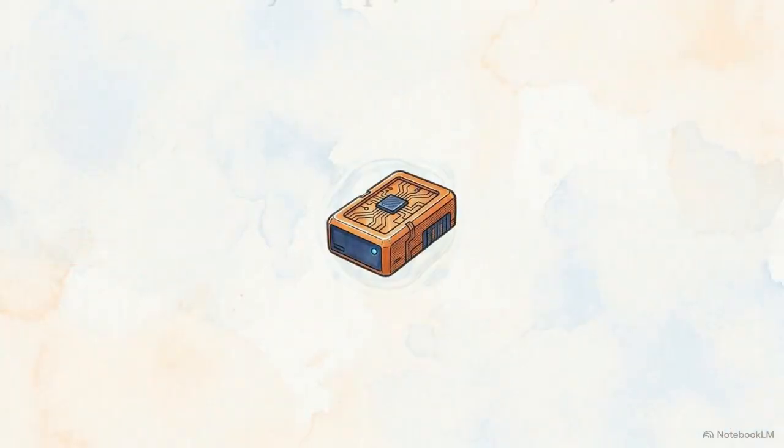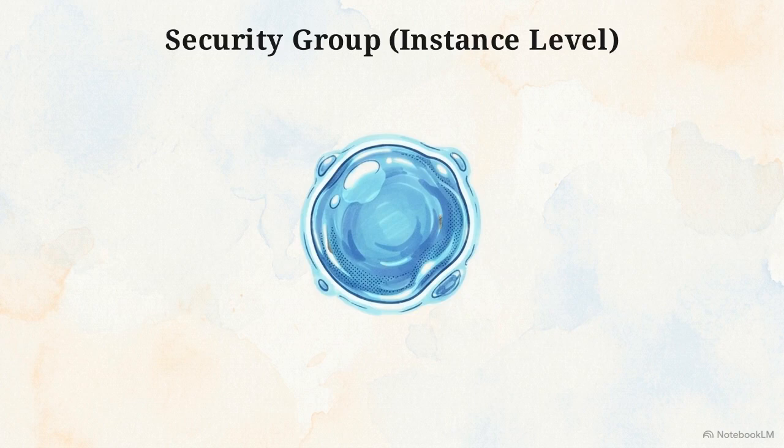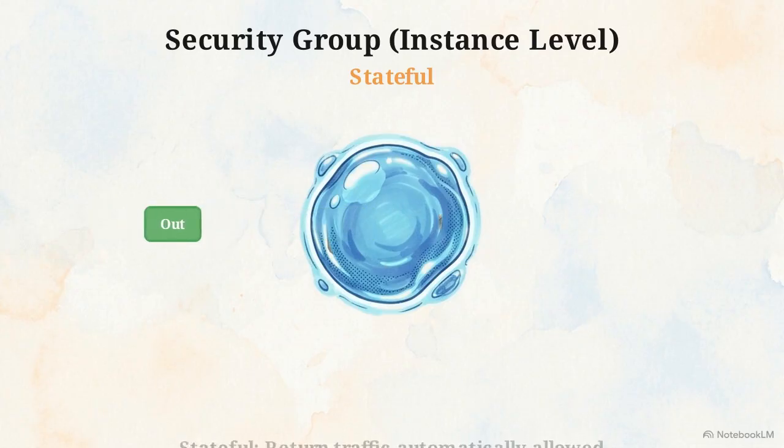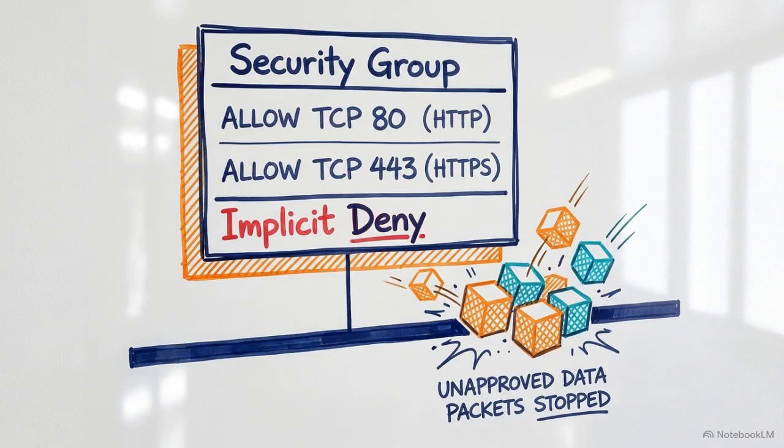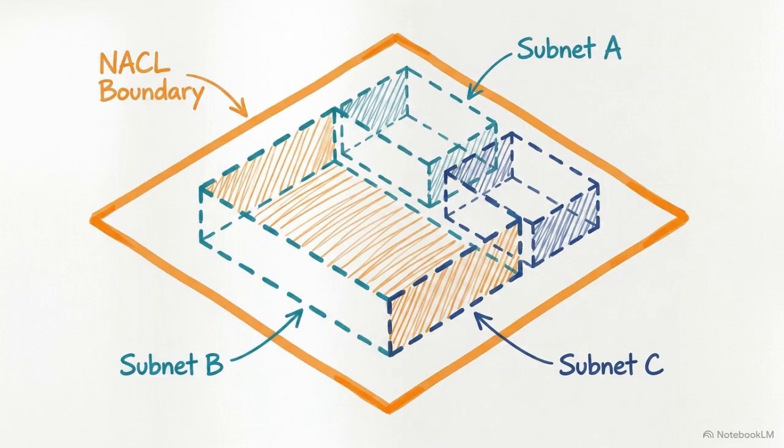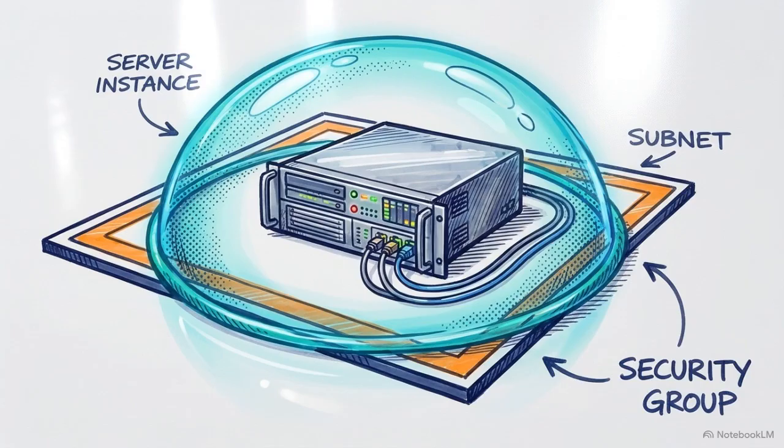Moving inward, your second firewall layer is the security group, which wraps tightly around individual EC2 instances or network interfaces. The defining characteristic of a security group is that it operates as a stateful firewall. It remembers active connections. If inbound traffic is allowed past the gate, the return outbound traffic is automatically allowed to leave. Unlike NACLs, security groups only process allow rules, defaulting to implicitly denying everything else. True defense in depth requires combining the broad, stateless denial capabilities of NACLs at the subnet border with the specific stateful application logic of security groups at the instance level.